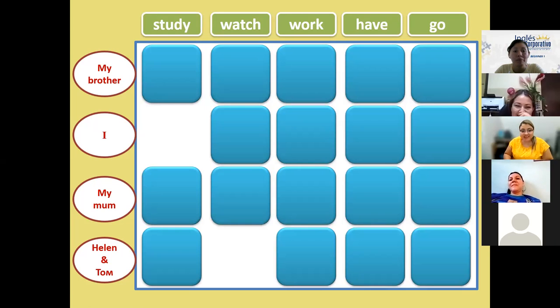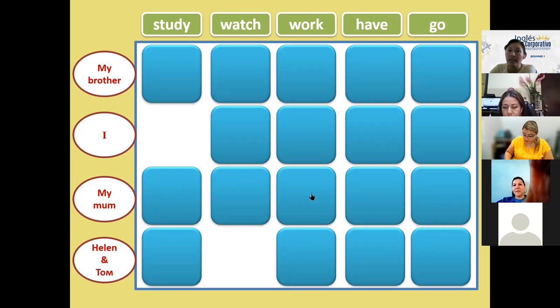¿Mom dice o no? My mom. Ah, sí. Solo que mom acá, así como está escrito, es British English, es inglés británico. Luego M-O-M, mom, es norteamericano. Pero sí, es my mom. My mom, verbo sería work. Ok, my mom work in house. Ok, y el verbo sería work or works? Works, muy bien.